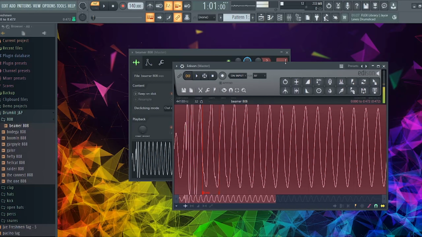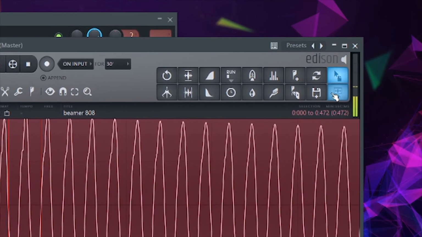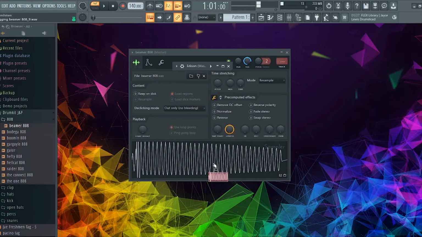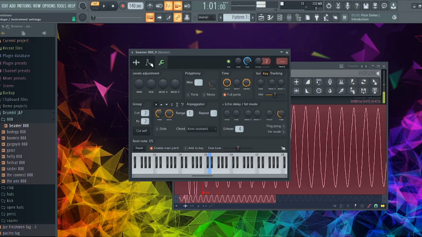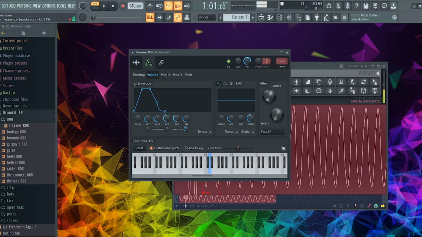which is another shortcut to highlight everything, and then go to this top right corner and drag it into the sample. And now you see this area is now not grayed out anymore. So we could just hold down the key that we want to play. And now that's a longer 808 that you have. And as you can hear, it has a lot more harmonics added to it. So if you still want to keep it subtle, you could go to this Mod X wheel, turn it down.